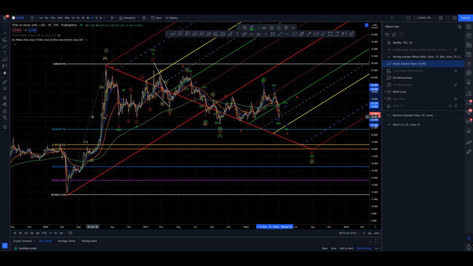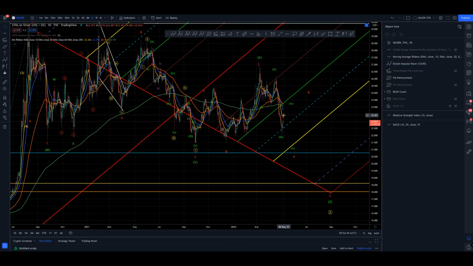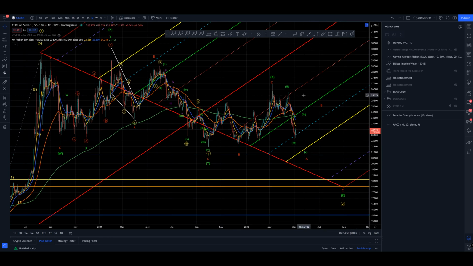Now moving average wise, way more bearish on the daily time frame than gold. 10 is through the 20, 20 is through the 60, 60 is close to crossing the 250, which is traditionally on the daily time frame, as I pointed out many times before, a sign of an impending low. Not necessarily an impending bottom, but an impending low.